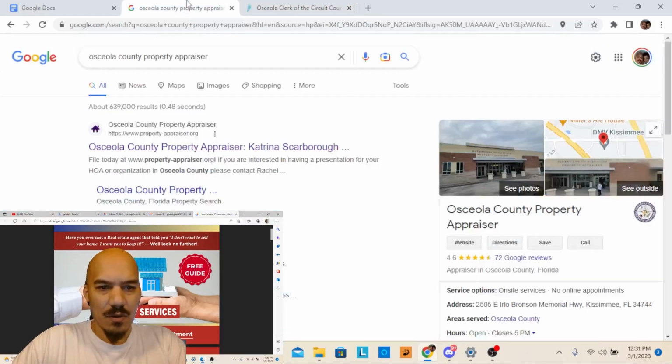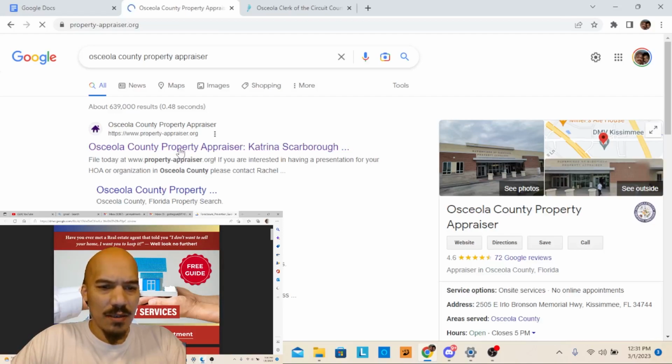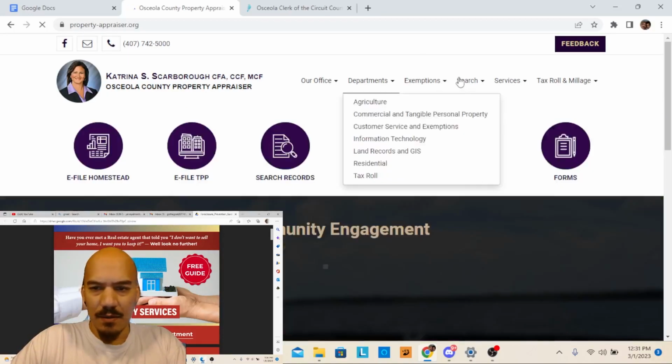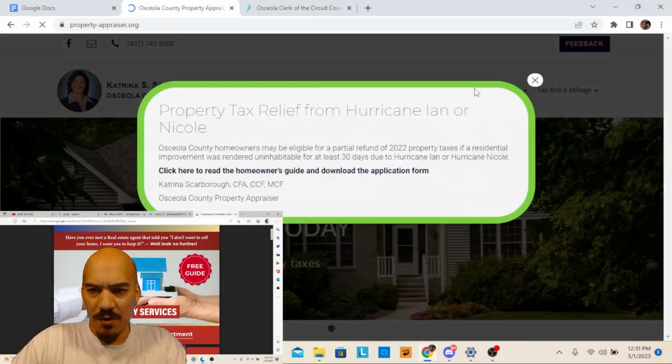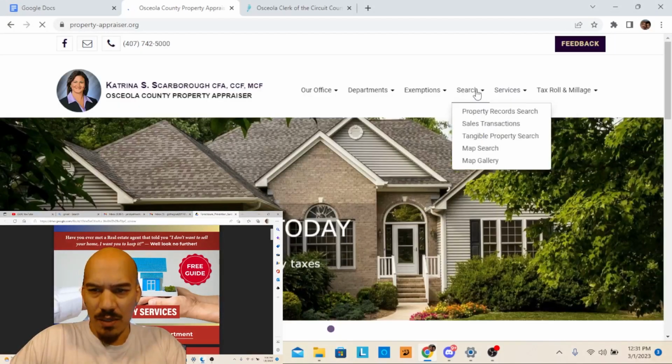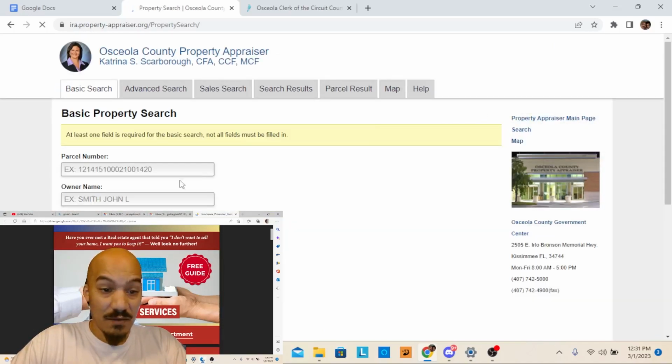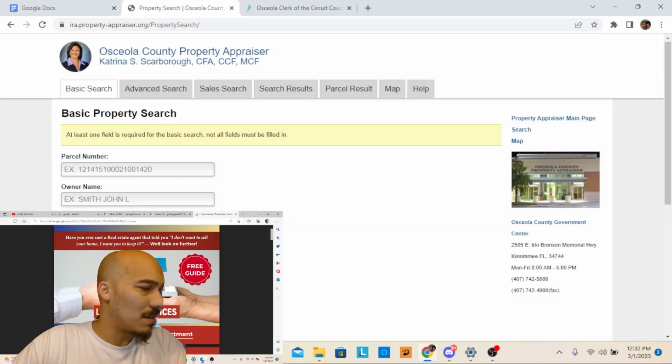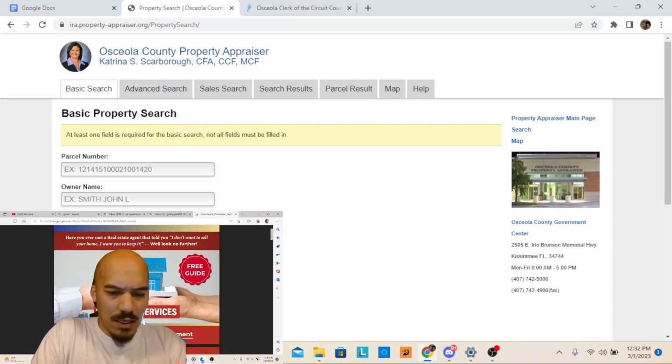Let's first, I already got the Osceola County property appraisal site open. I'm gonna pick an address from my list here. Okay, let's go to property records. There are one or two ways to do this, but I like to cross-reference websites just to make sure that the information is correct. So we're gonna just pick one out of the bag here. I think this is a Lakeside address here.